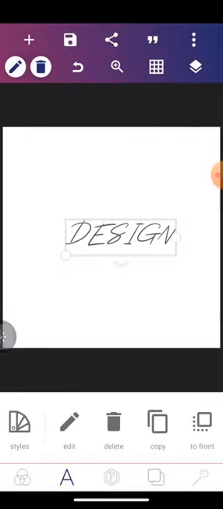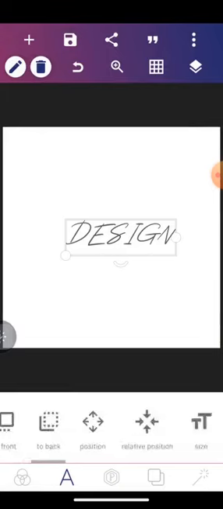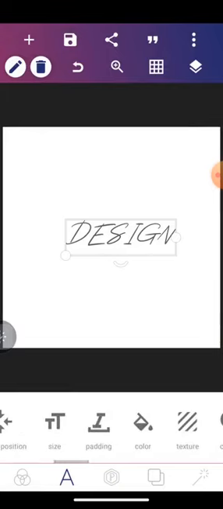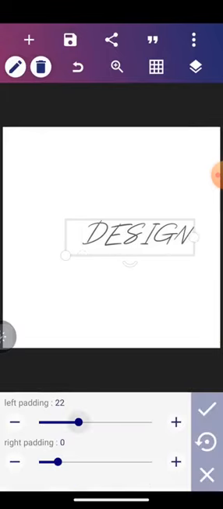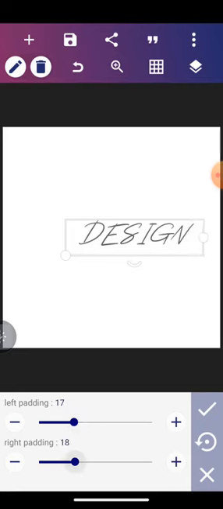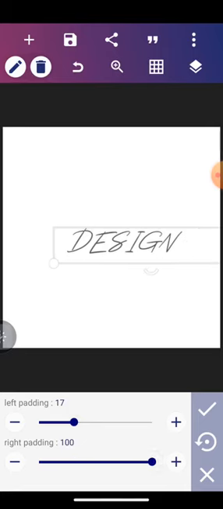Now the N is cutting out, and possibly this D also. So you use the padding tool to increase the padding to the left and to the right. So you can see they are showing very well. So that's for the padding.